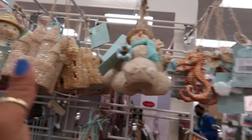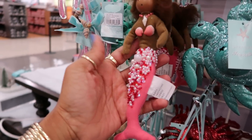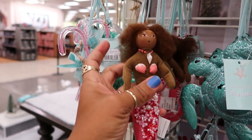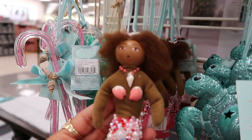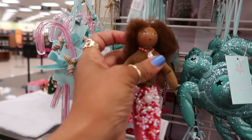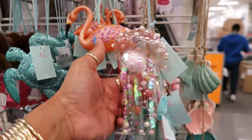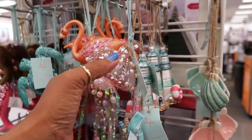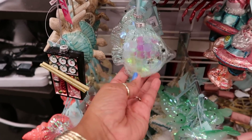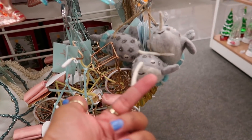We've got the beach ornaments — beach theme! Pretty little glass palm trees. Look at her — oh my gosh! Whoever sent her out in the ocean with her hair like that needs to stop — but I'm not going to go in on it. Okay, this is cute — a little pink candy cane, jellyfish! Look at that — these are so pretty, oh my gosh! You've got the bikes — look at those little noses.